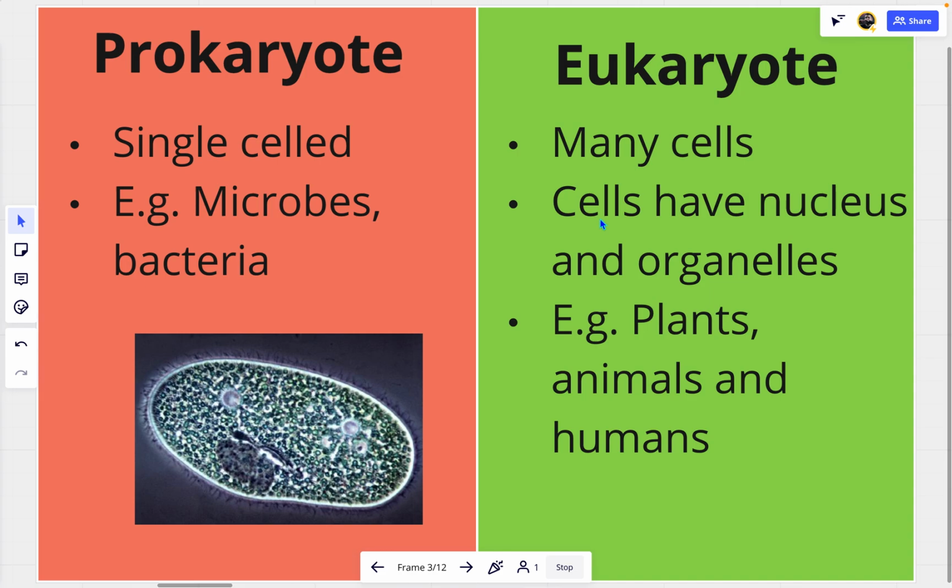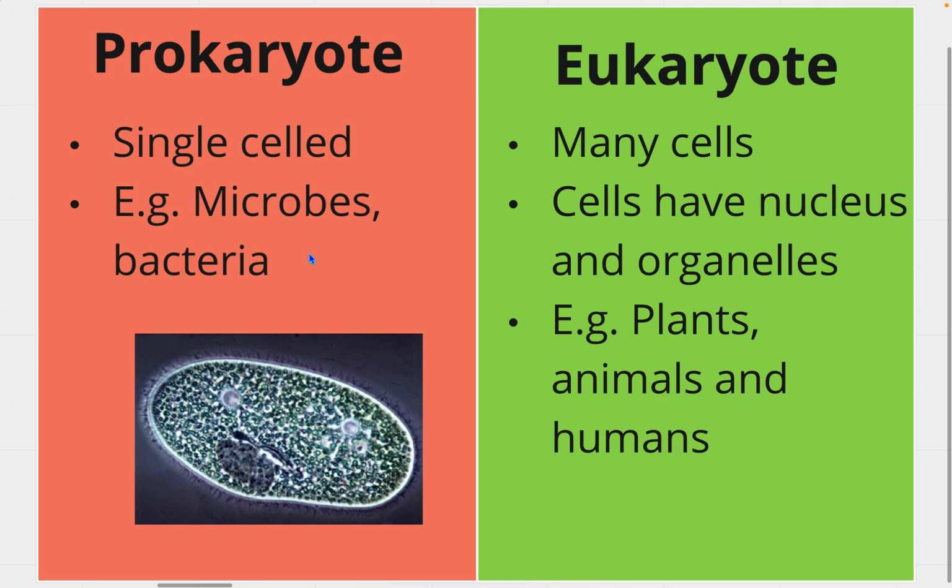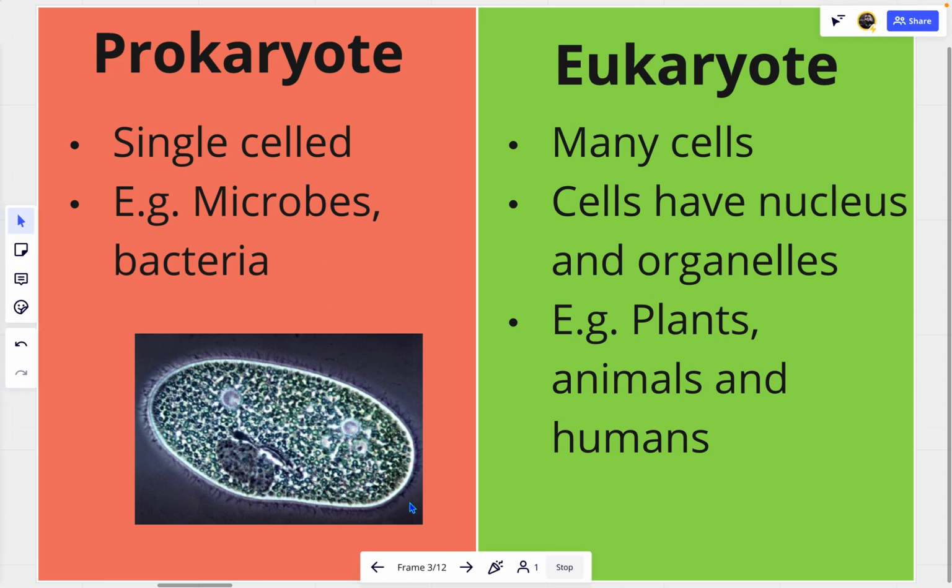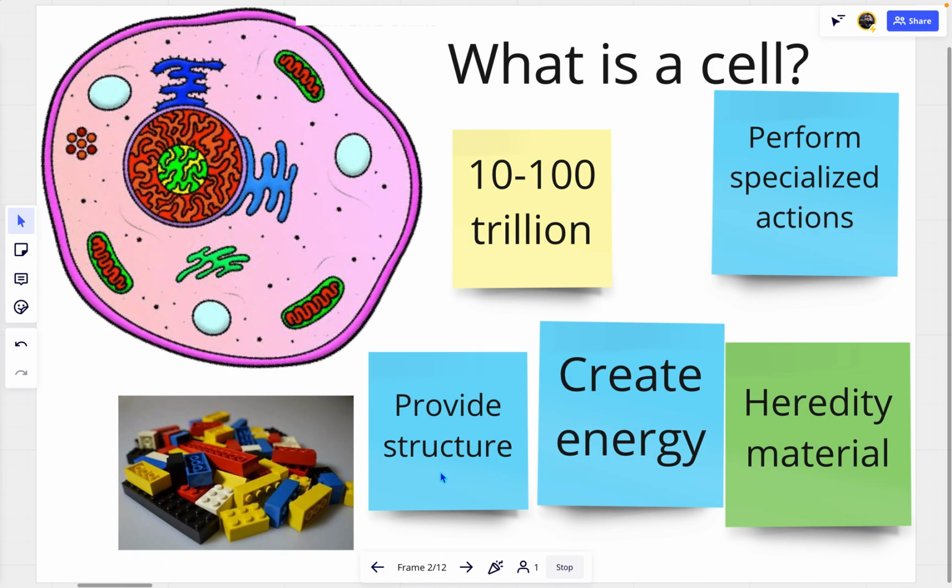The cells in eukaryotes have a nucleus and membrane-bound organelles, while a prokaryote usually does not have a nucleus and does not have organelles inside the cell. So yeah, cells also contain the body's hereditary material, and they can make copies of themselves. Cells have many parts, each part with a different function. Some of these parts are called organelles. These parts, or organelles, perform specialized tasks inside the cell in order to keep it functioning.